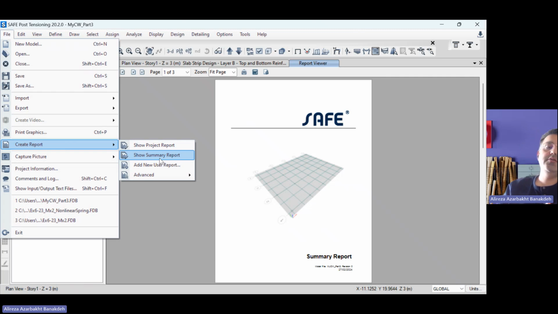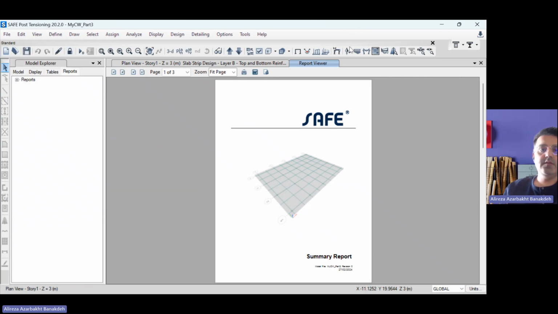So you can export your detailings into AutoCAD. You can create an engineering report based on your calculations, and that's very awesome, to have everything incorporated in one software that provides you with all the necessary information you need.